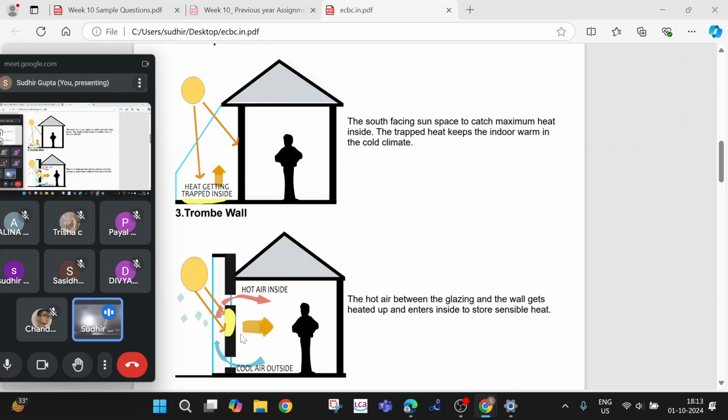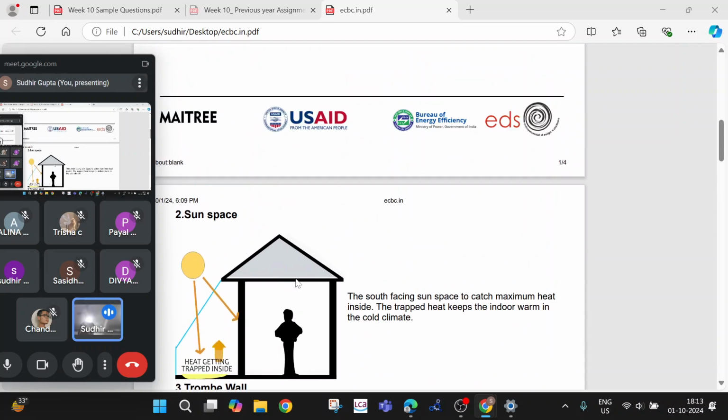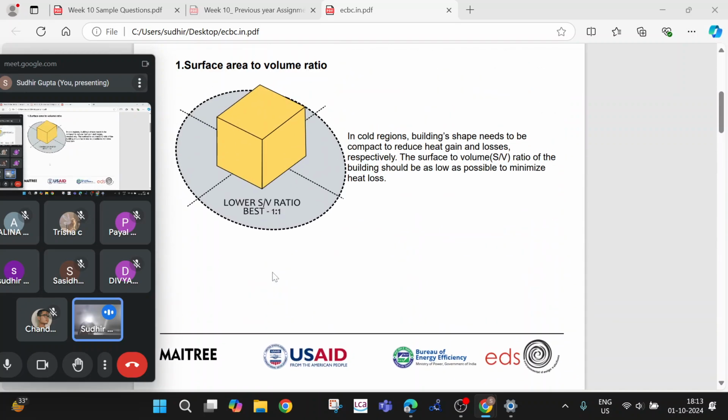So this kind of circulation of air prevails. The sun space that I was showing also utilized this effect, but in that case the direct exchange was not able to happen. But in this case you can directly exchange the hot air and cold air and circulate it as per your requirement. These are just openings, or you can put some flaps which are not permanently open, so you can adjust them as per your requirement. This kind of strategy can make your building most suitable for this climate condition.